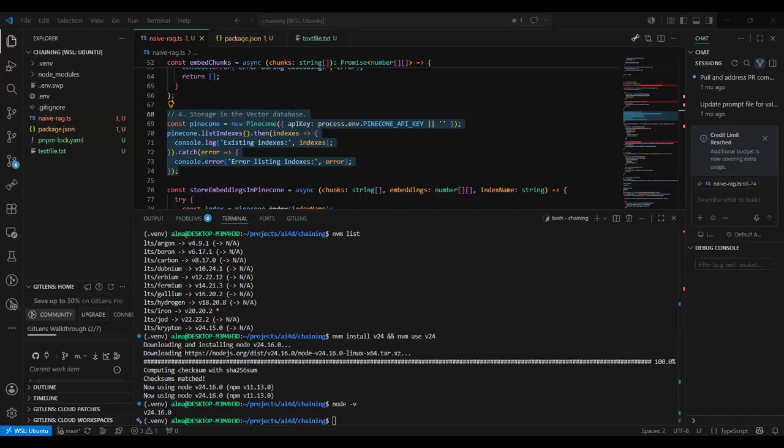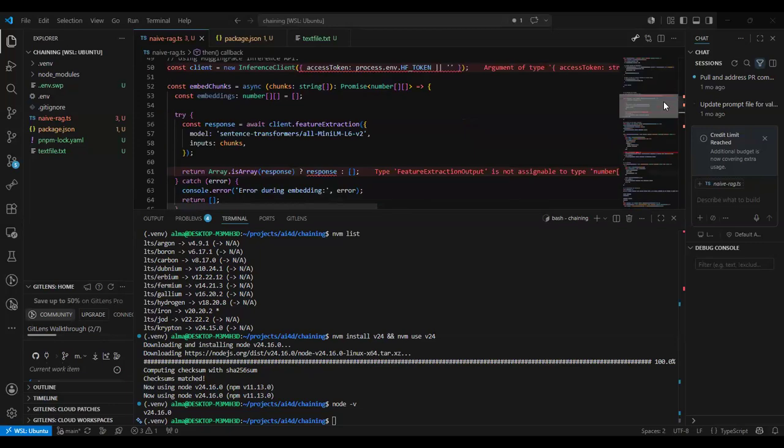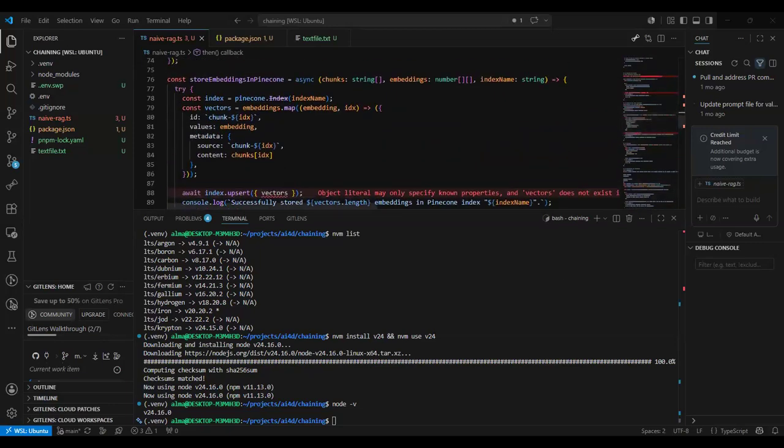I'm going to use OpenRouter, and I'm going to use a model, for example, the one I usually use, Nemotron. Then I'm going to get a Pinecone key.